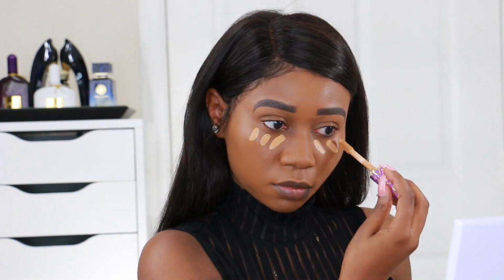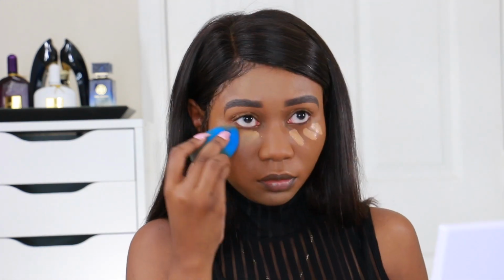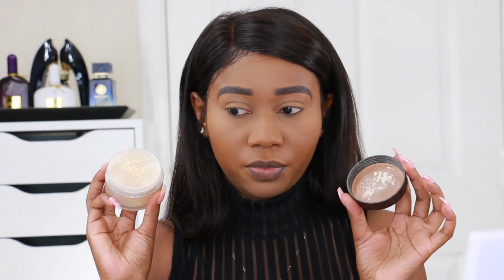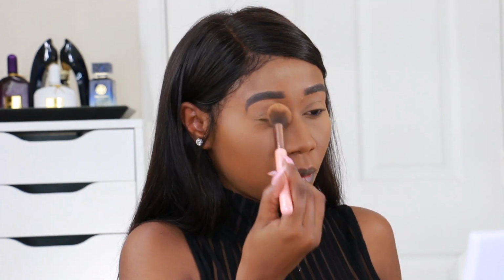To highlight my face, I'm going to be using my Tarte Shape Tape in the shade Tan Deep Sand. I'm also going to put a little bit on my lid. To set my highlight, I'm going to be using my Laura Mercier Loose Setting Powder in Translucent. And to set the rest of my face, I'm going to be using my Translucent Medium Deep.